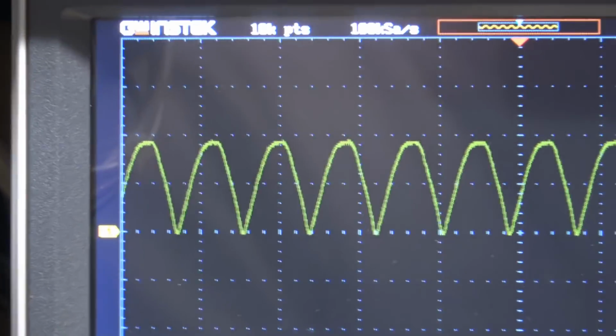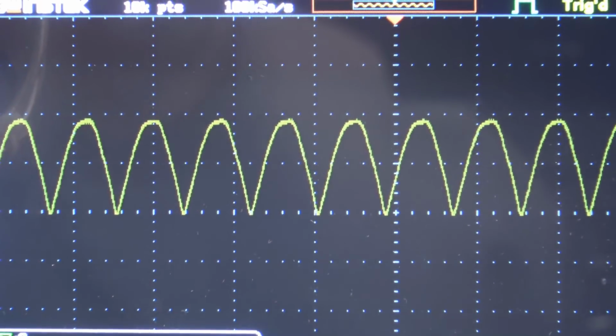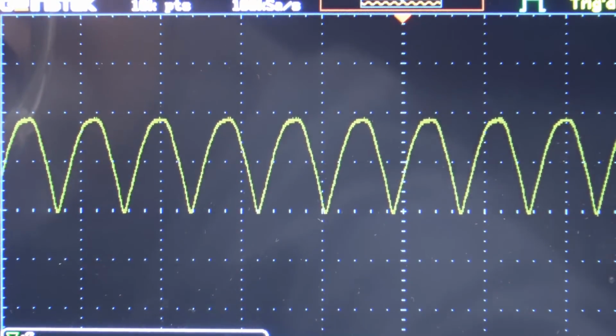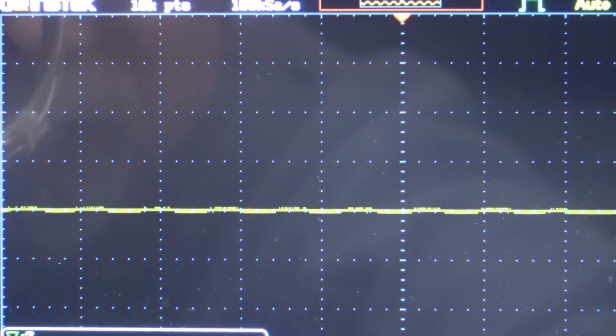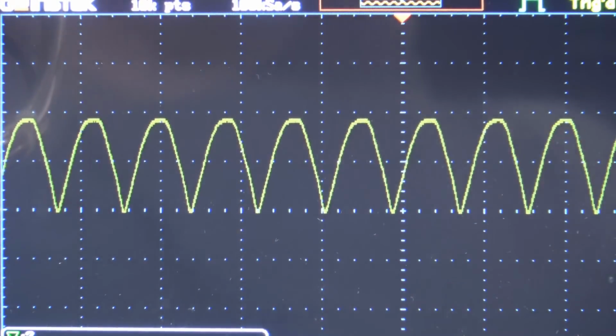But if you look at the waveform, it does not look like that sine wave we were looking at, does it? It's not a perfect sine wave. And if you remember, when we were looking at the offset sine wave, that's what that looks like. Looks very different, doesn't it? And this is a rectified sine wave. See how they're different?